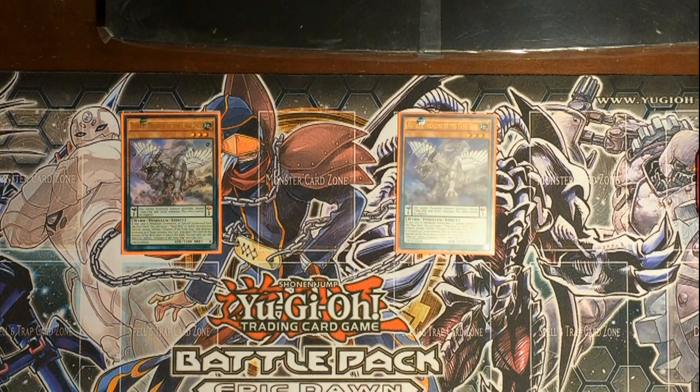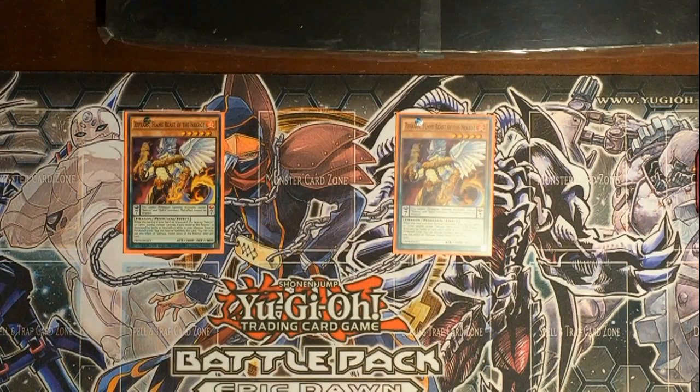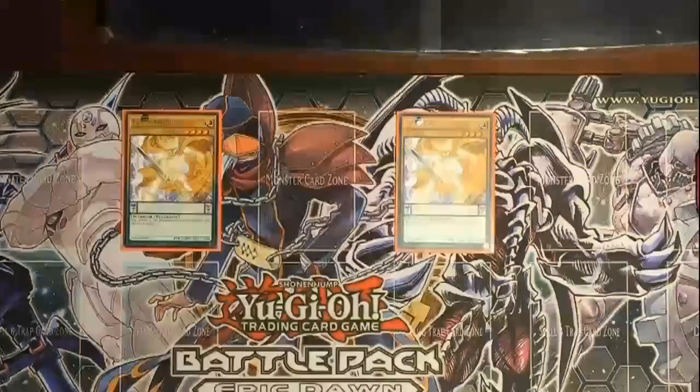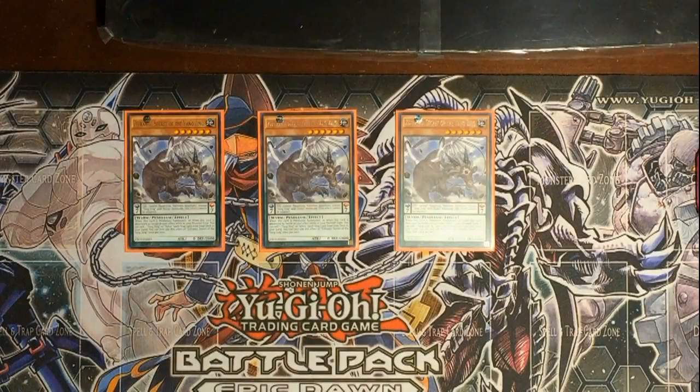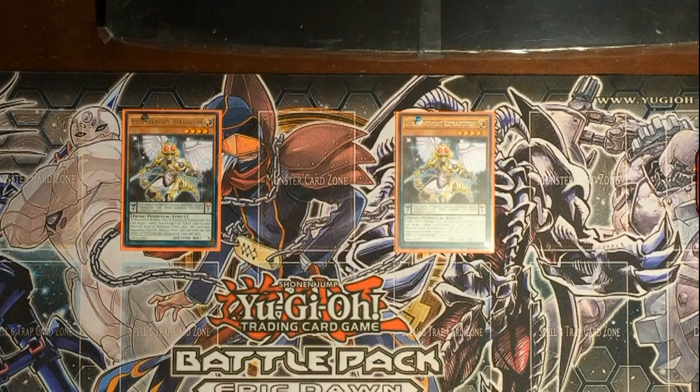Two Zefraxi, Treasure of the Yangzing. Two Ritual Beast Tamer, Zeframpilica. Two Zefraxa, Flame Beast of the Necros. Three Satellar Knight, Zefrathubin. Two Flash Knight. Three Zefranu, Secret of the Yangzing. Two Ritual Beast Tamer, Zefrawendi. Two Stellar Knight, Zefraxaton.